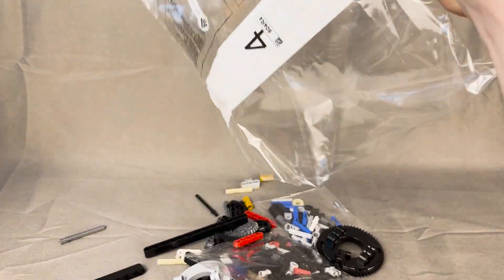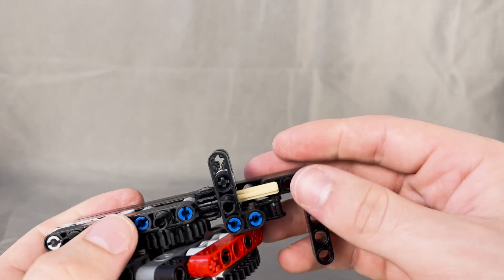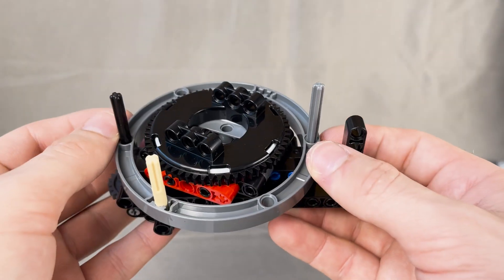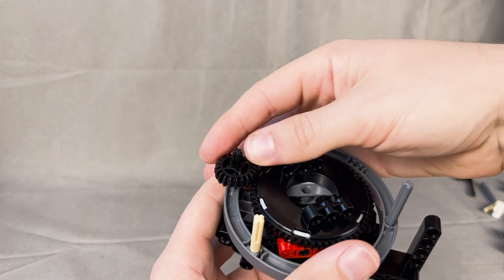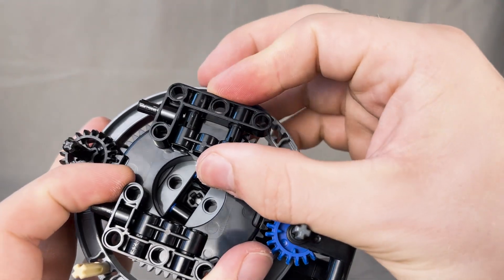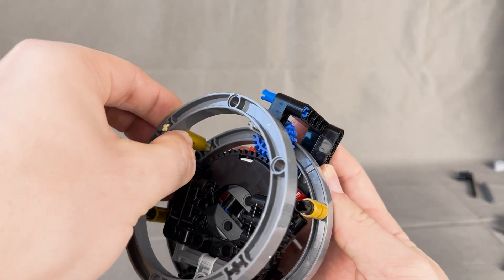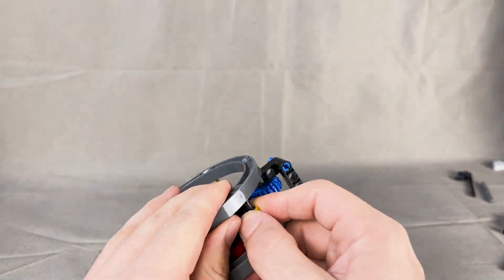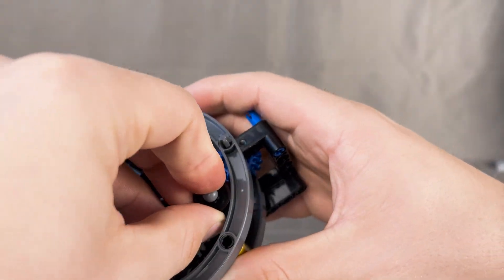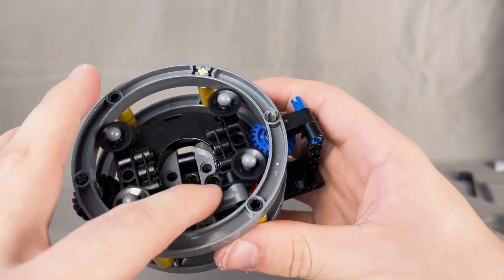Now it's time for bag number four. We start off the bottom of the earth assembly by stacking some turntables, then add more gears — even more gears. If you love gears, this set is great even if you just get it for the parts. We add the smaller gray circle piece and more gears. This build has been really fun with pretty much zero repetition. More of those flip-flop L-beam pieces make an appearance. We finish off this section with another gray circular piece, which is again very hard to attach with two axles and four pins. Little wheels with microphone pieces run along the inside of the circular piece to stabilize the middle section of the turntable — without them, it would be quite wobbly.